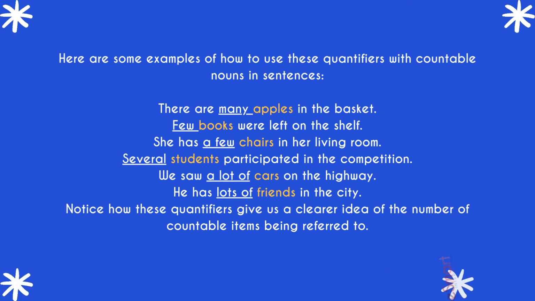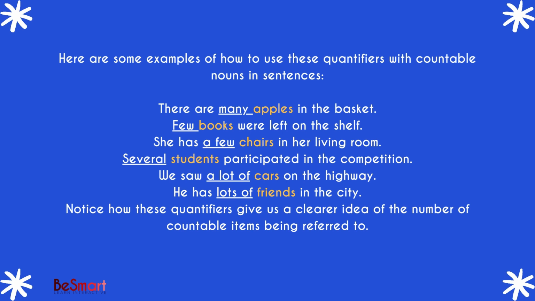Here are some examples of how to use these quantifiers with countable nouns in sentences. There are many apples in the basket. Few books were left on the shelf. She has a few chairs in her living room. Several students participated in the competition. We saw a lot of cars on the highway. He has lots of friends in the city. Notice how these quantifiers give us a clearer idea of the number of countable items being referred to.